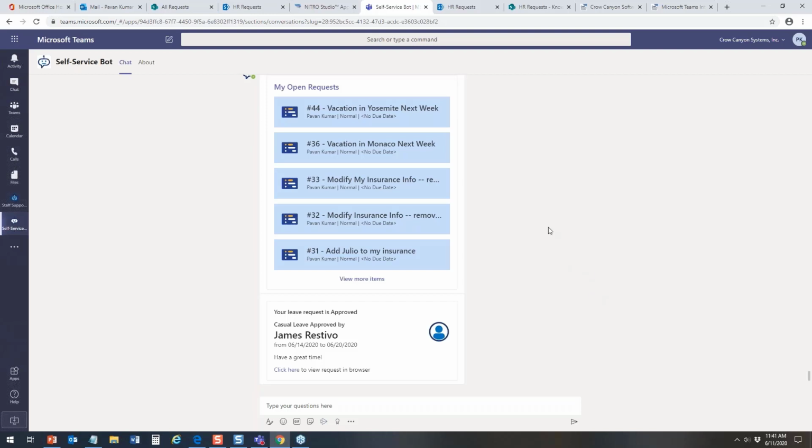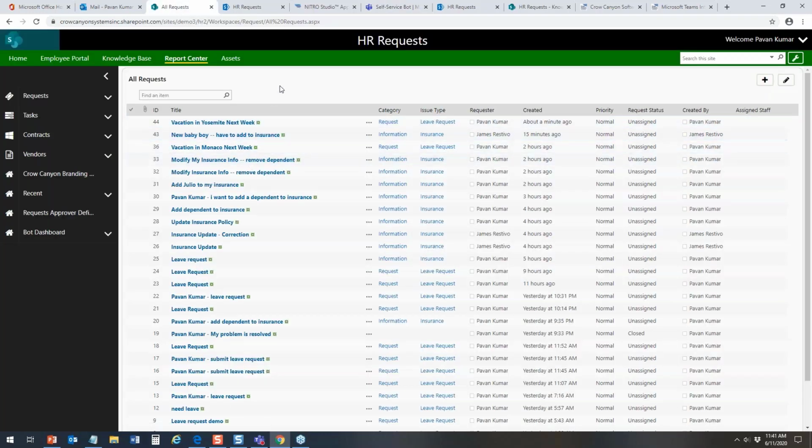The point is that all this is going on in Teams outside of the SharePoint world, but at the same time, it's fully interacting with the outside world. So we have brought business process automation by integrating with our back-end applications to the Teams interface.